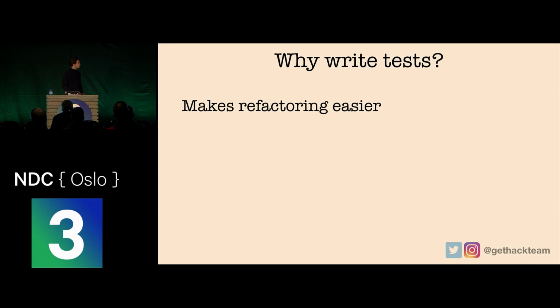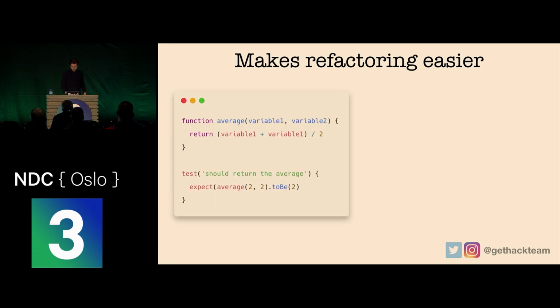A more practical reason is that it makes refactoring easier. Because a lot of the time when you do refactoring, you're changing a lot of your code, and then in the end, maybe your functionality is broken, or maybe you've broken some functionality that you didn't know was there. If there was a test case for your edge cases, then you probably would have found it. It makes refactoring easier, because assume this simple function, where you're taking the average of two variables, and you're dividing them by 2 to find the value. In your test case, you're just checking if the average of 2 and 2 is 1, sorry, no, 2. Jeez, it's the end of the day.